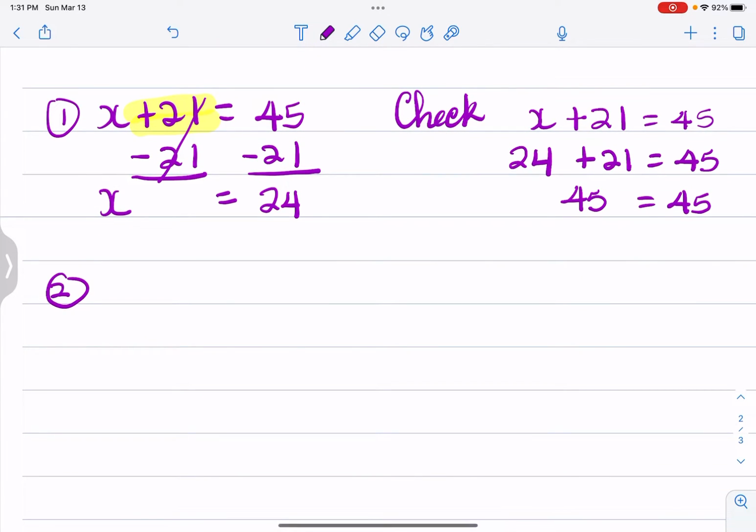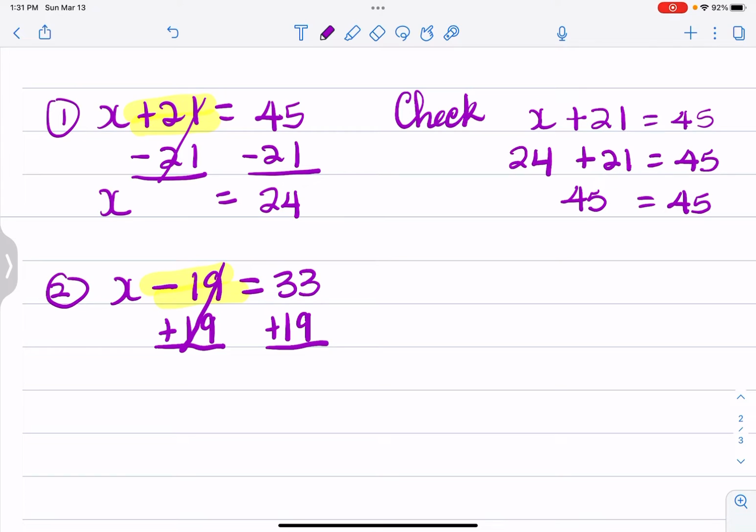Look at another example. Let us say we have x minus 19 equals 33. Again, what is happening to your variable? And then you will do the opposite or the inverse of that. I've shown you before that when it's a negative, the opposite would be positive. So that means I'm going to add 19 to both sides of my equation. Again, this will be 0, right? Minus 19 plus 19 is 0. X is going to be equal to 33 plus 19, which is 52.